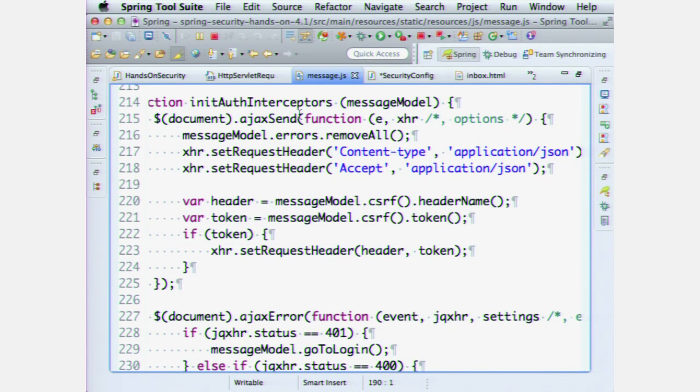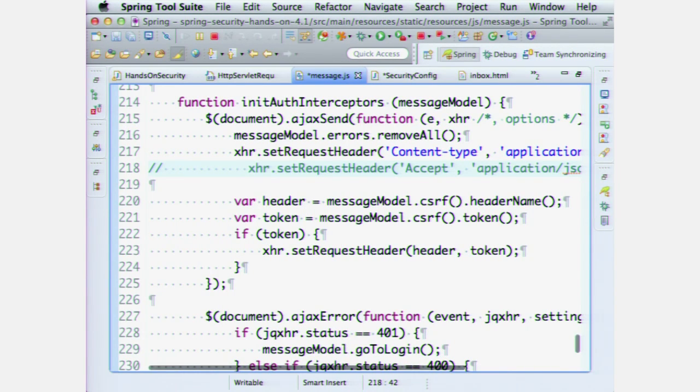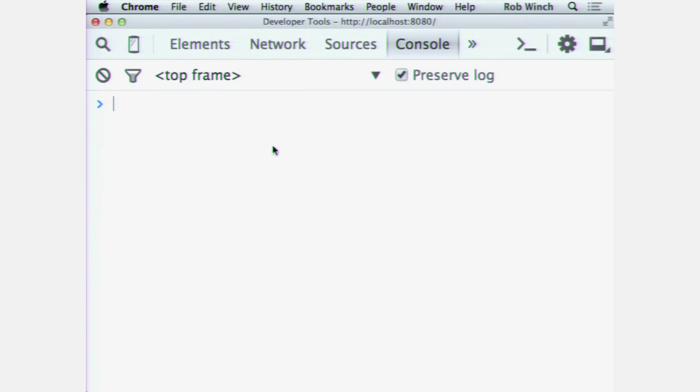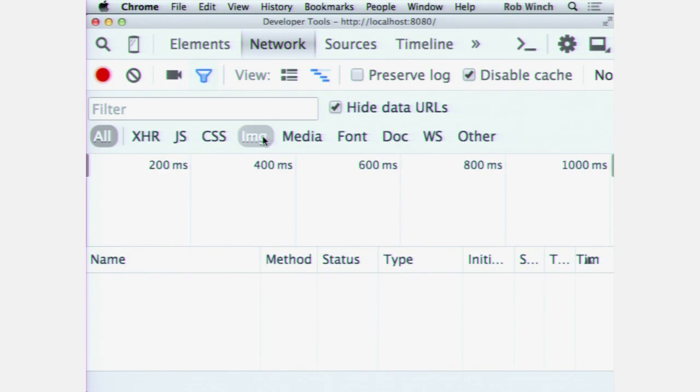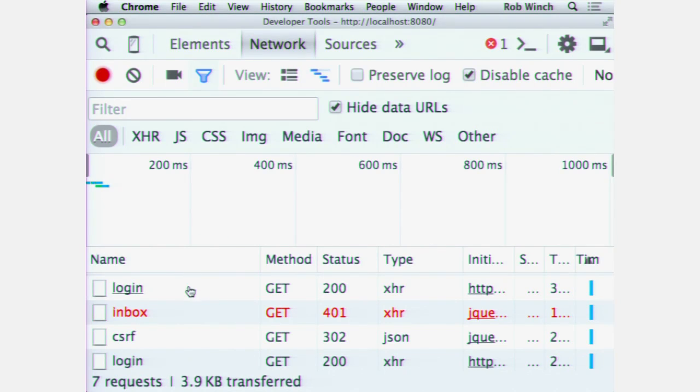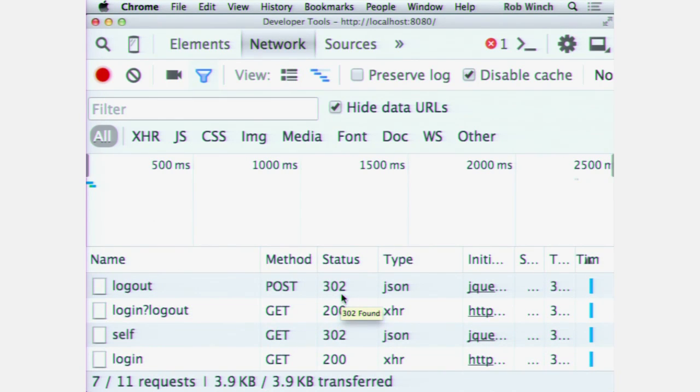So if I go into here, you'll see that I'm setting a header for all my requests to be application JSON. If I comment that out, and I keep hitting, oh, there it goes. I actually did get the right one, and I surprised myself. So if I click the logout link this time, and I go back, now I'm getting a 302. So it's doing a redirect. So that's what the browser was seeing when I requested the root page. It does a redirect to the original page. So it has some smarts in there, but why is it rendering that default login page versus a nice, pretty one?